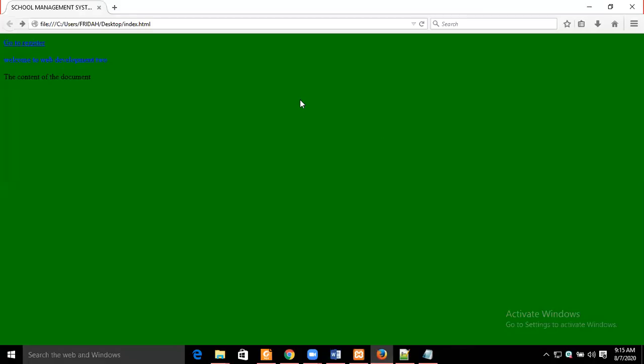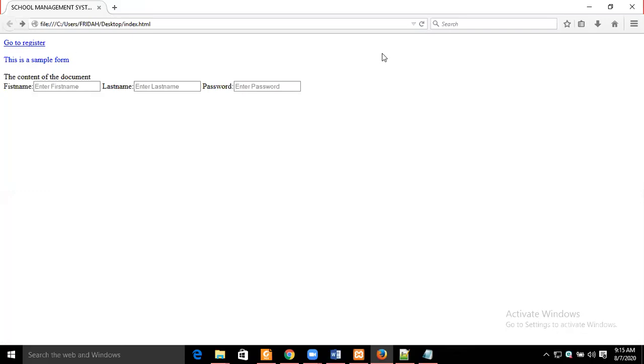Let us see the effect. We're having this information. Can you see this information? We're having the first name, the last name, and you realize, because you put the first name to be Terry, Terry Mwangi, then the password. You can see now the password is invisible. But in case you had used input type equals to text, that information could be visible as you key in.